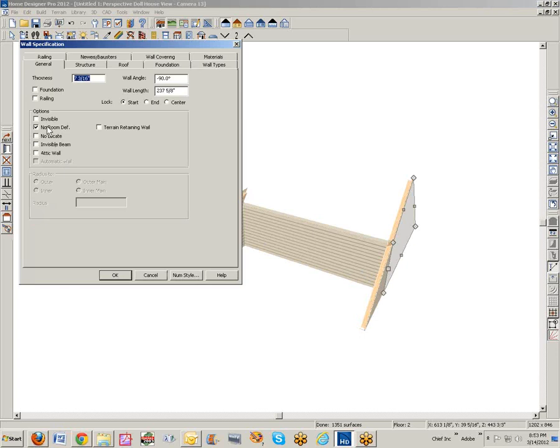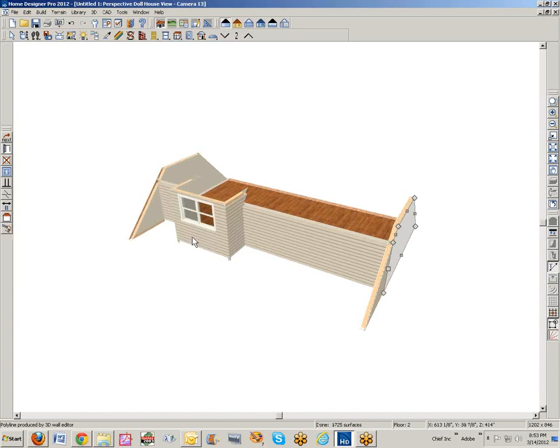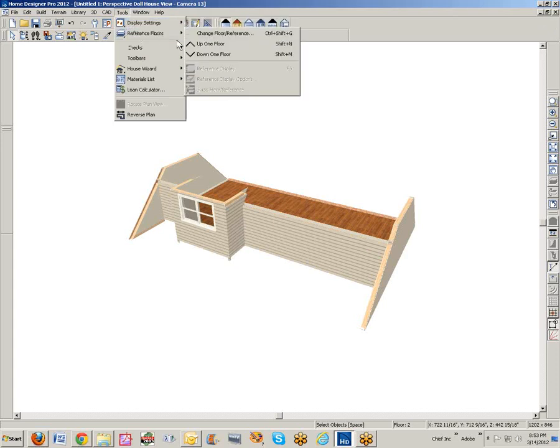That's also mystifying some new users as to why they can't draw a closed room, because this gets checked for one reason, or they try to use an automatically generated attic wall as part of their room, and it doesn't work. Okay. And there's one other set that I mentioned, and it's under Tools, Reference Floors.